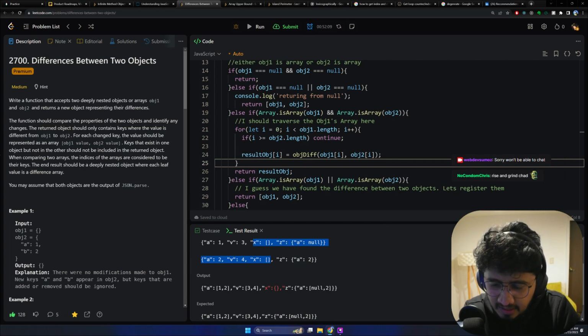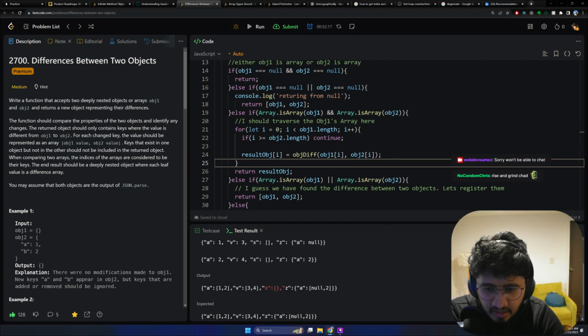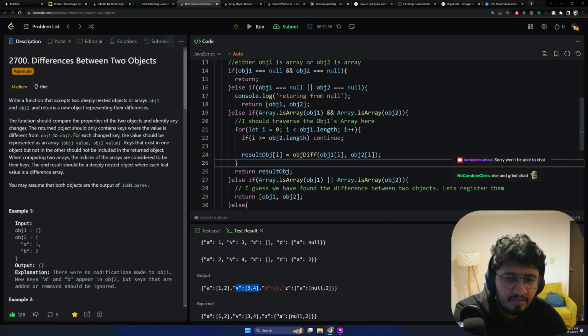Because if I go to A, then I see the difference 1 and 2. With 1 and 2 I send that. I go to V, I see the difference, I add that to my result object. I see X, I see that both are arrays, and then I, okay.